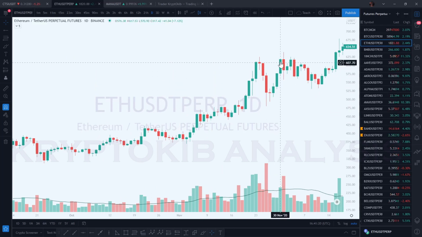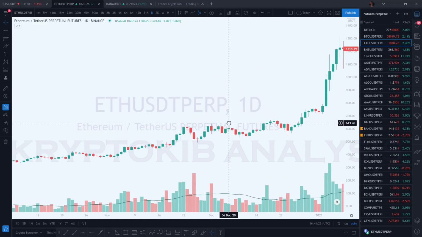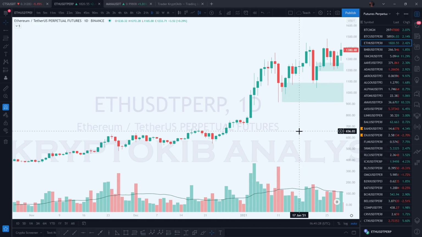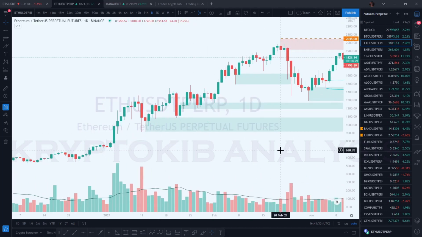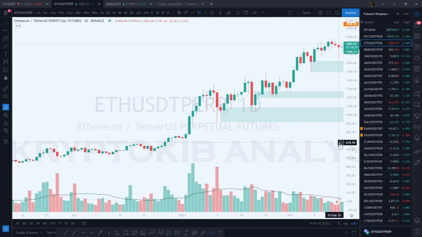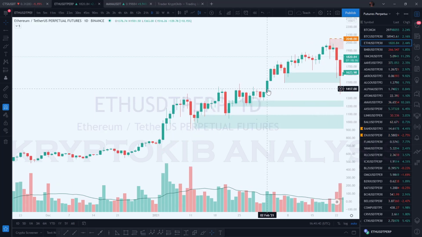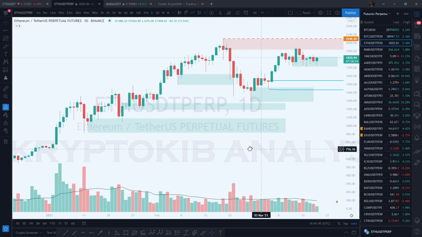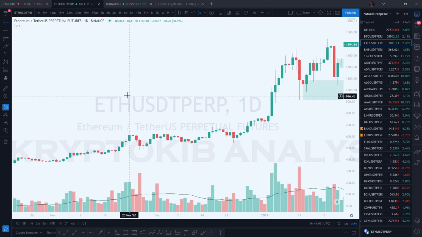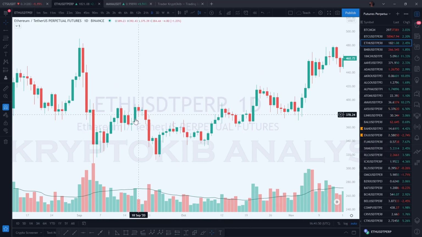The body of this candle seems to be equal to this, so it is not a valid three white soldiers. It is very rare to find, because it must show complete effort on the side of the bulls. This candle body, I don't think it is bigger than this. If this is bigger, then it will be a valid three white soldiers, but I don't think it is bigger than this. It is not bigger. So three white soldiers is very hard to find.